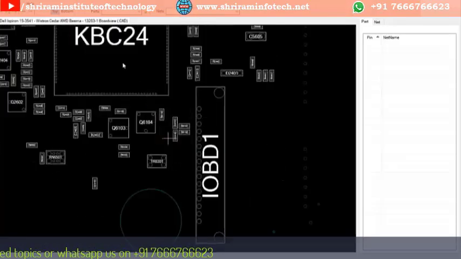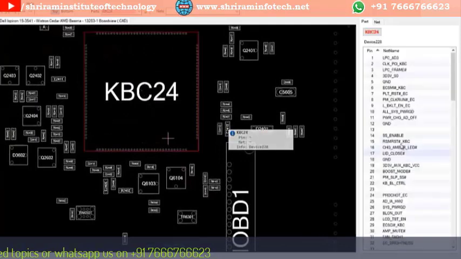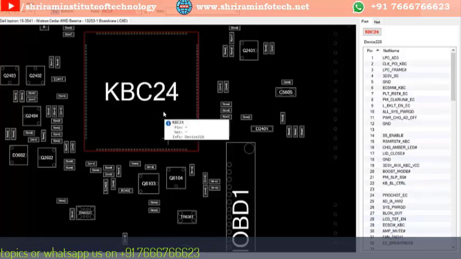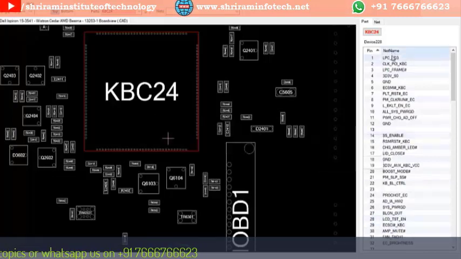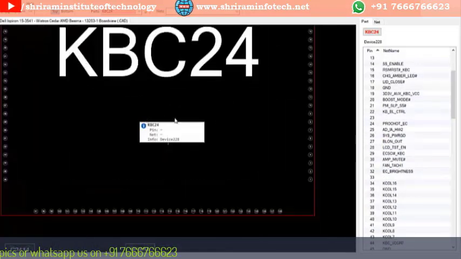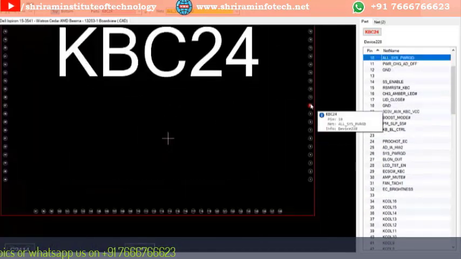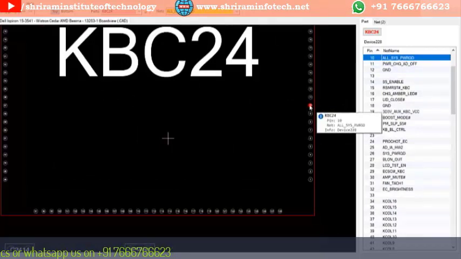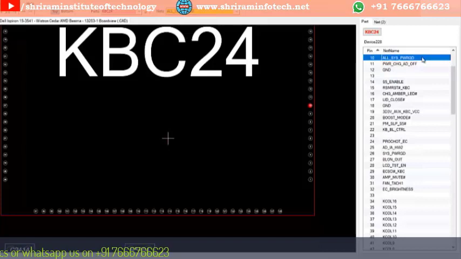So if I click here, then all the pin information is given on this side. Okay, it's very easy to test. When I click that particular chip, that is KBC24, that SIO, all the pin information is shown. That SIO has 128 legs, and all 128 legs' information is given. We can zoom it also, we can click on a particular pin also, and that information is there. Like this signal, pin number 10 is all system power good.